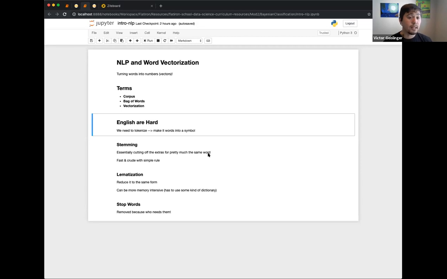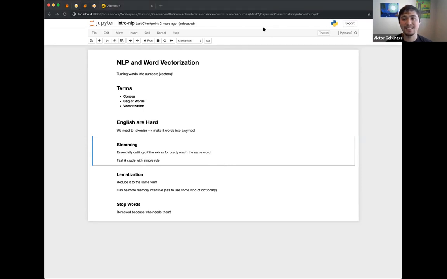So there are basically three main parts, and there's more stuff too, for example parts of speech, which we're not going to talk about right now, but stemming. Stemming is the really fast, crude, let's-just-get-this-done kind of thing. It's very fast because we don't have to do very much. Basically we just cut off the extra parts. So if the word is friend versus friends, we just take off the S. Ing, take off ing; ed, take off ed. So it's kind of funny actually, but you'll get something like, for example, bored.